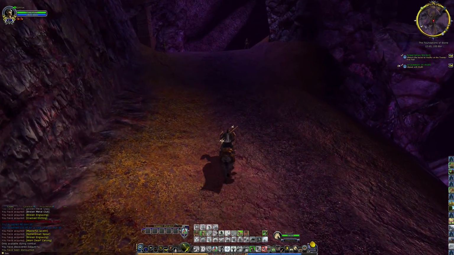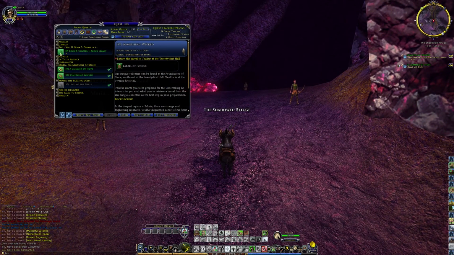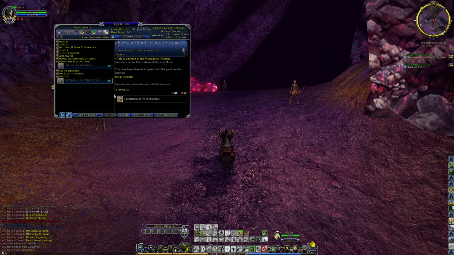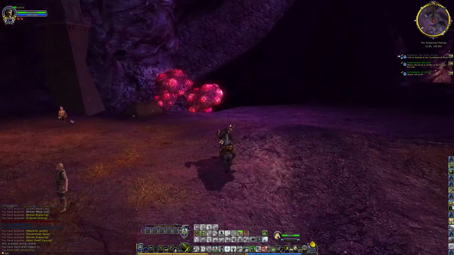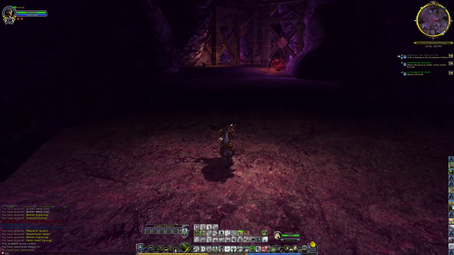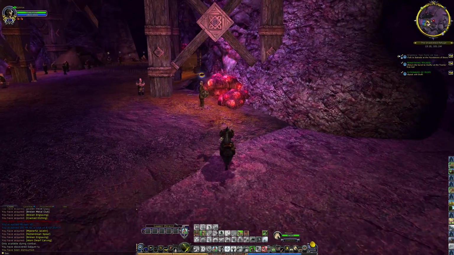So this looks great. Oh, by the way, if you remember from like 100 episodes ago, I had this Warden quest, Path of the Warden. And that was to talk to somebody here at the Foundations of Stone. So we're finally ready to do this quest. After all this time, can you believe it? Well, let me start speaking with some of the characters here.